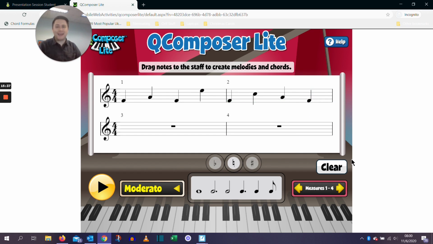So I've written 2 measures, 8 beats long, of a melody using F's, A's, C's, and E's. Okay? I could play this on my recorder, but the nice thing about technology is that it can play it for you. So when you're ready and you've written all 8 beats, or whenever, you can have 2 beats done and you say, okay, I want to hear how this sounds. You can press this play button.